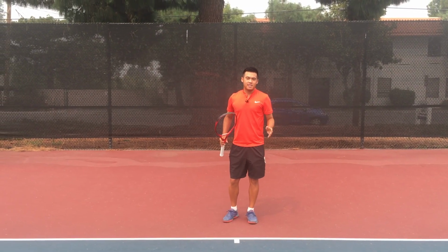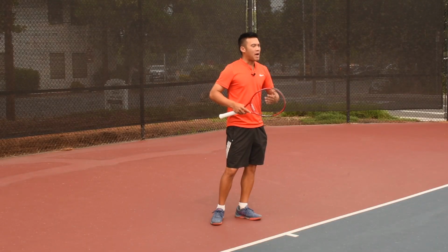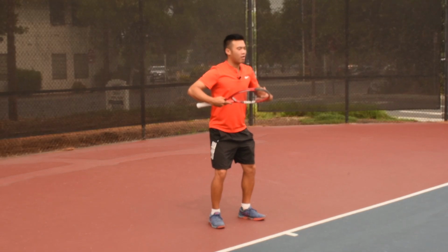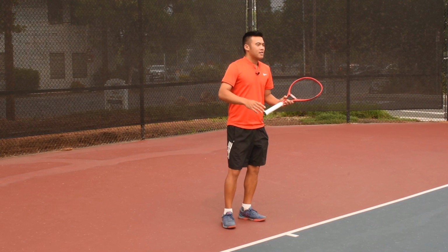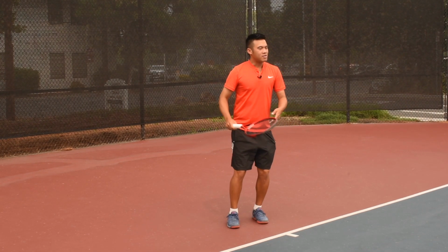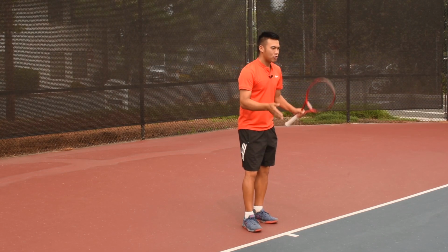Now let's discuss the different muscle groups and how they relate to the swing. Okay, so the strength to push and the power comes from the center of the body. So the big muscles: the upper leg, the core, the upper arms. Speed comes from the small muscles at the ends of the body, the tips. So in an ideal world, we want to use the big muscles for strength and the small muscles for speed. And if I combine strength and speed, then I get explosiveness.